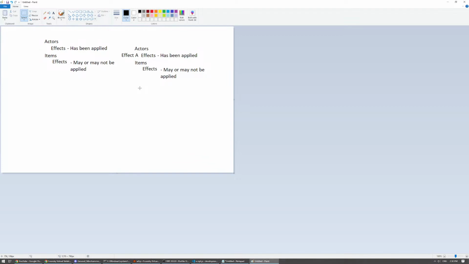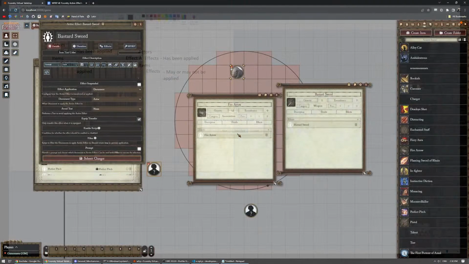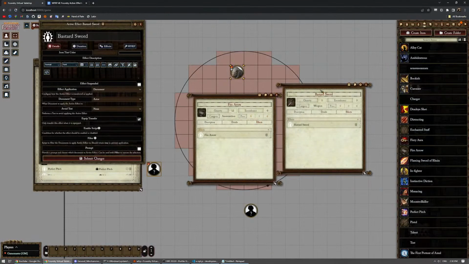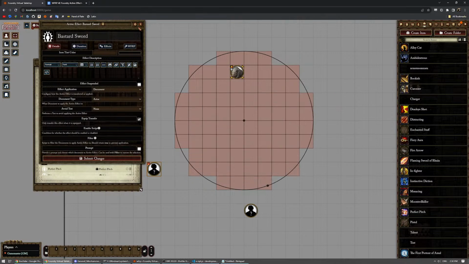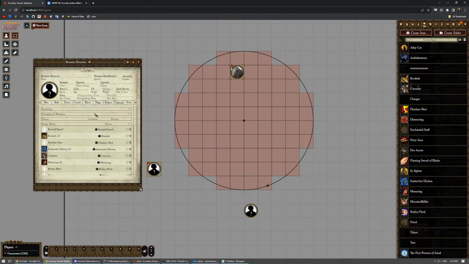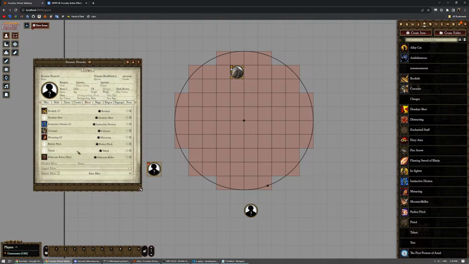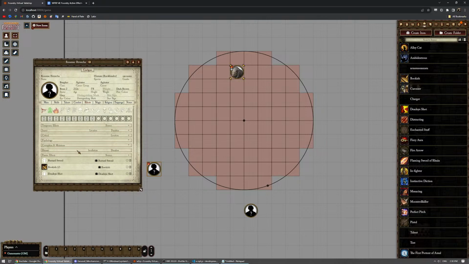If the effect is owned by the actor directly, you can assume it has been applied and is running on that actor. Previously, potions had effects, but they shouldn't be running. They should wait until you click on them. I haven't dealt with potions yet, but the potion is going to be on the item, and when you use it, it goes to the actor, runs, and then probably deletes itself.